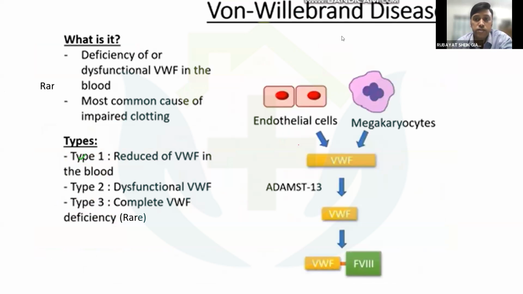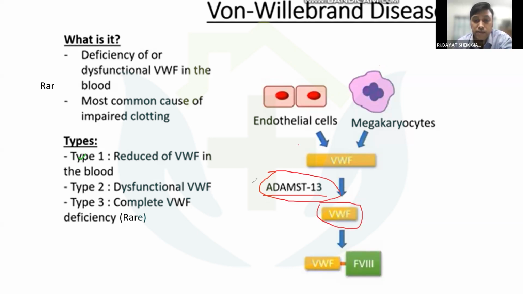Okay, so this is another illustration of von Willebrand disease. Von Willebrand factor is in fact present in the endothelial cells of the blood vessel, also in the platelets. So it's secreted from both sides, and it binds to factor 8 and helps in coagulation. There is an important enzyme here, as you can see, ADAMTS13. Von Willebrand factors are large molecules. ADAMTS13 is an enzyme which helps keep the size of the von Willebrand factors small. Otherwise, there will be big clumps forming in the blood vessels, clotting the vessels.